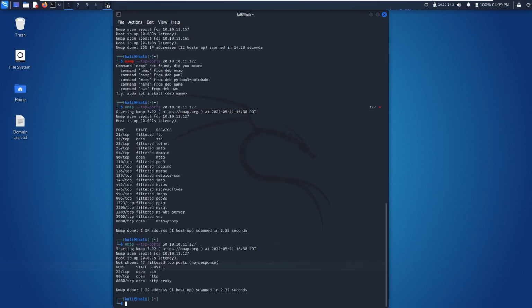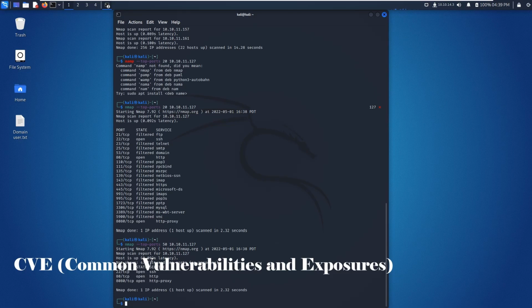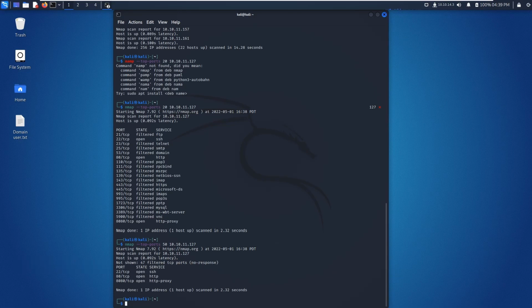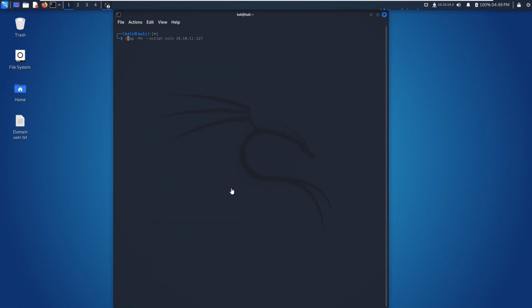And number 6 is CVE detection using Nmap. CVE stands for Common Vulnerabilities and Exposures. All right, the command is nmap -Pn --script vuln, which is the shortcut for vulnerability scripts, and then the host 192.168.35.137.